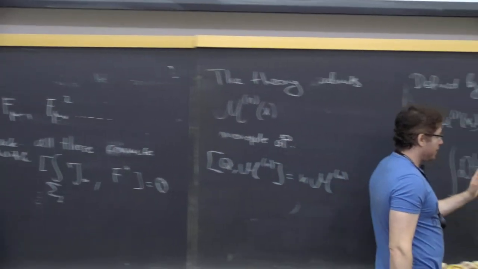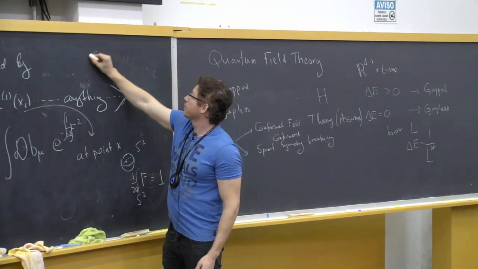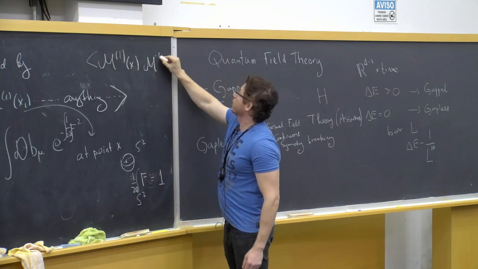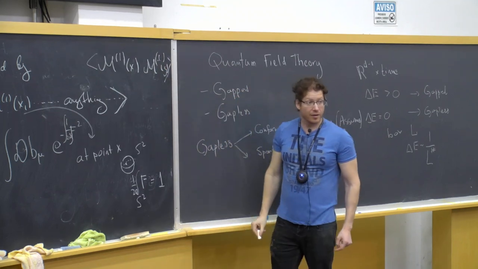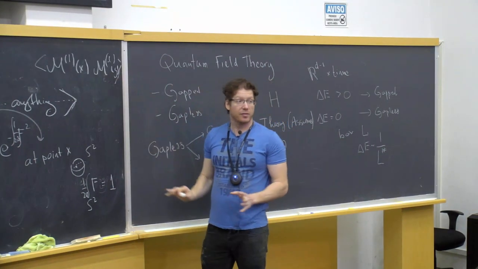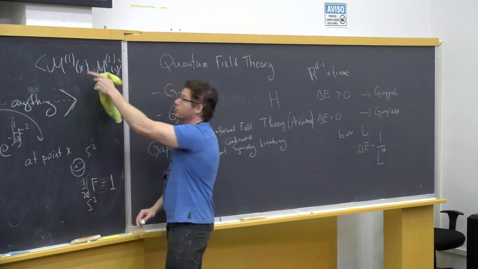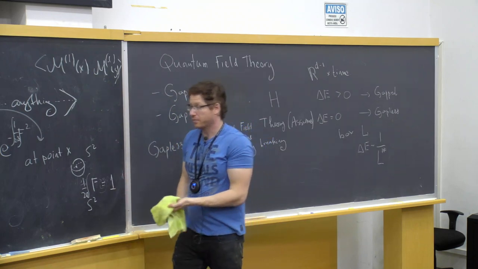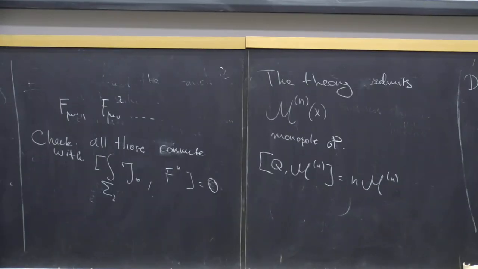So an easy exercise is to compute the two-point function of the monopole operators. If you have extra time on your hands, just compute this, M(x) M⁻¹(y). It's really easy. It would not take you more than an hour. You just have to do this insertion. It can be done. It's not hard. And then from this, you would see that it looks like a local operator. You would see that it looks like a normal Green's function. You've seen such things before. OK. So what is the utility of these operators?